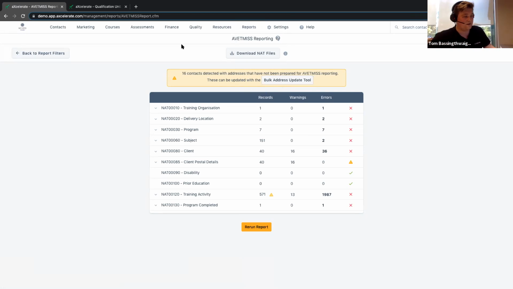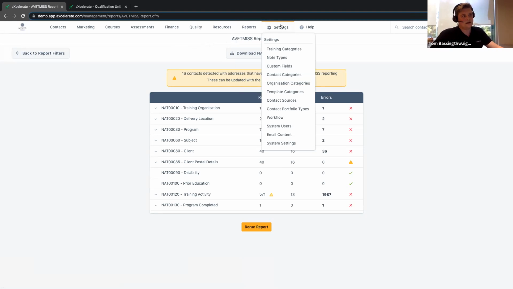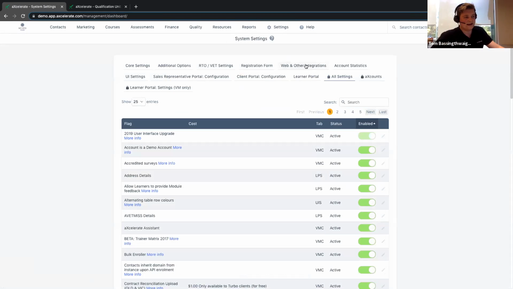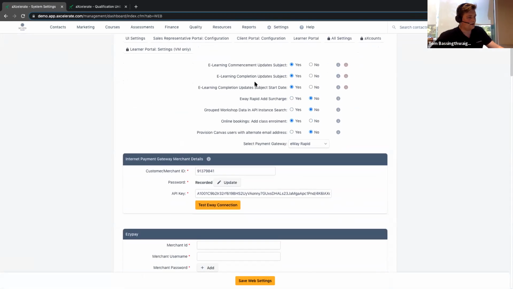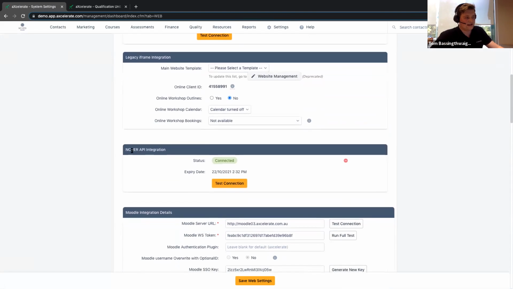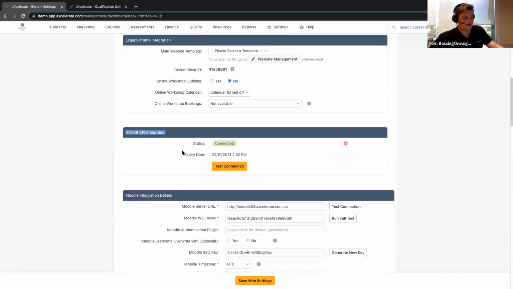I'm going to very briefly show you how we set this up, and then I'll show you what it looks like. If we go into System Settings and go into Web and Other Integrations, we're going to scroll down to the NCEVA API integration. Now, in the demonstration account, we do have this connected, but if it's not connected, you will simply see the status as not connected, and instead of test connection, it's going to tell you to generate a token.